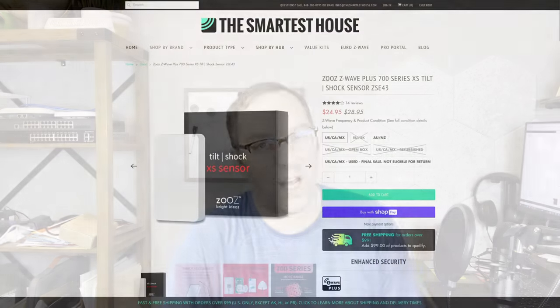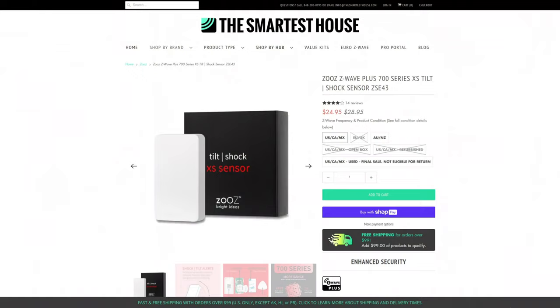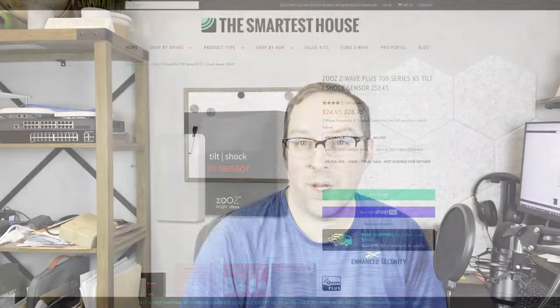So if you want a newer Z-Wave protocol, they have a 700 series, which might work a little bit better as far as range and that kind of thing. But the one I have seems to work pretty great. I'm also making use of a Zooz tilt and shock sensor. You don't need to use the shock sensor part of it, which is the vibration, but you can use the tilt functionality. It has two different sensors in it, so you can use that sensor for two different purposes. So let's go over to the garage and I'll show you how I have it hooked up.